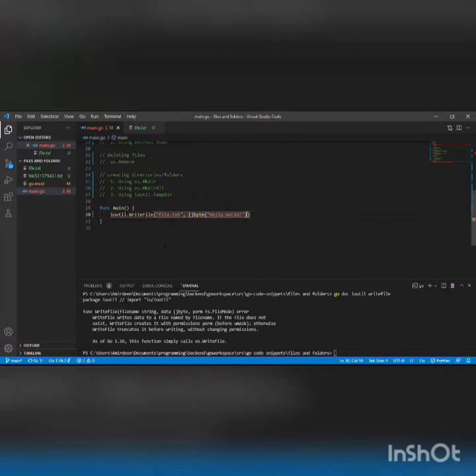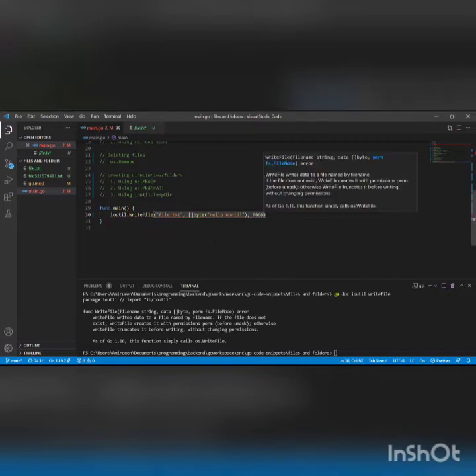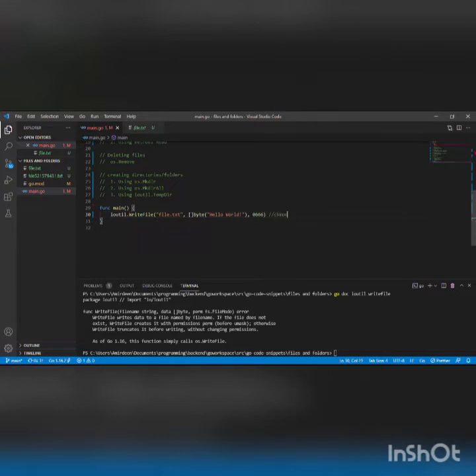Whatever this file mode is, actually there's an article on Wikipedia about chmod. So you should go and read it. It's a very great article. It helps you understand what this file mode means. So this 0666 means I want to give read and write access to the creator, which is me. Then read and write access to the group. Let's say I'm working in a group, I want other people to have read and write access to this file. Then this one is for other people outside the group, which also get read and write access. So you just go to Wikipedia and check the article on chmod. It's going to explain how everything works. So that's how file mode works.